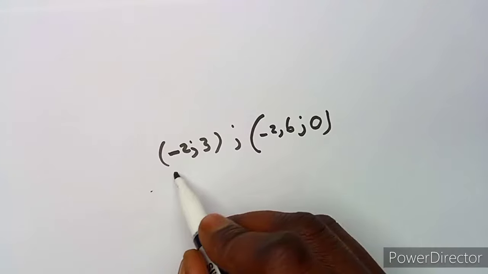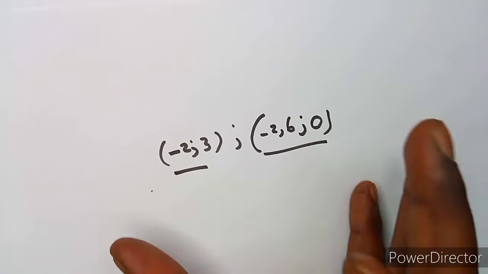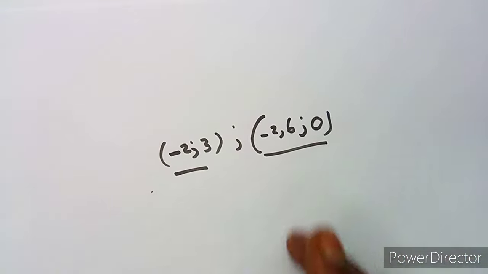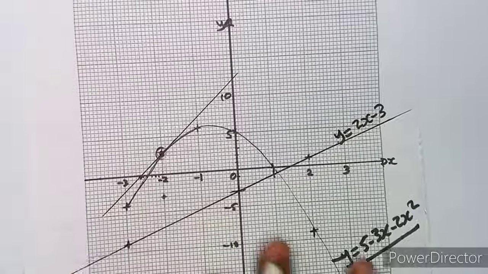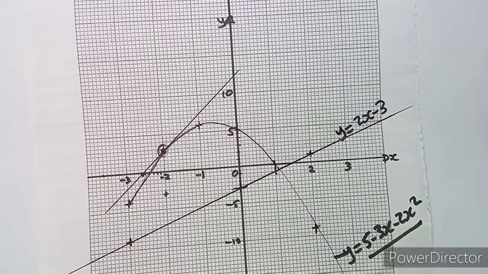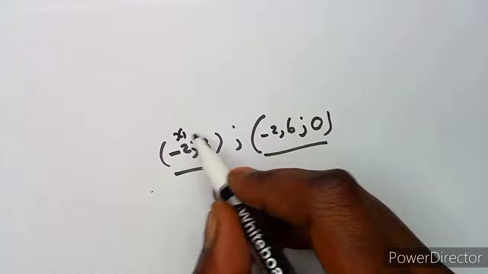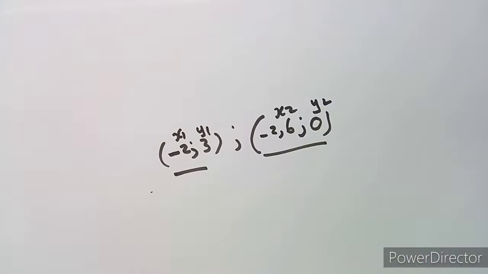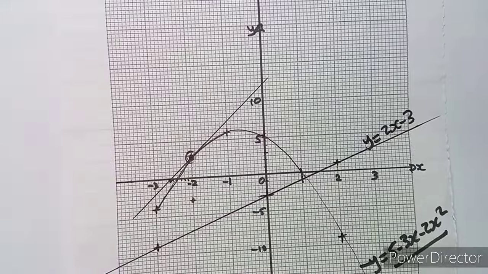So using the points, like I said, it depends on your points. You're just not going to say the gradient that I'm going to have here is the exact gradient, because I drew this graph in a different way. But using your gradient concept, guys, this is your x1, y1, x2, y2. You find your gradient. That's it. So that's what you're going to have there. Then solve the equation.